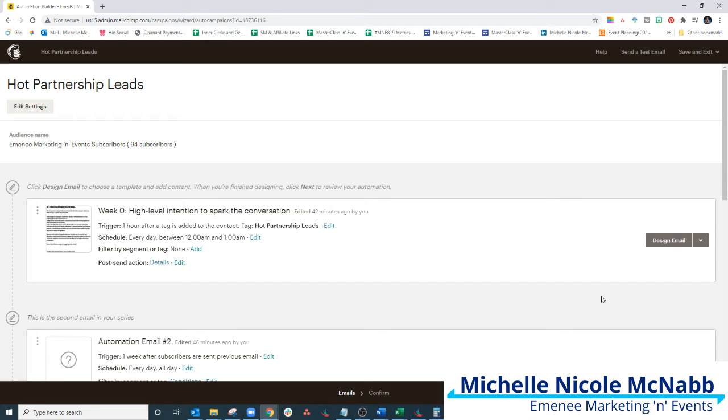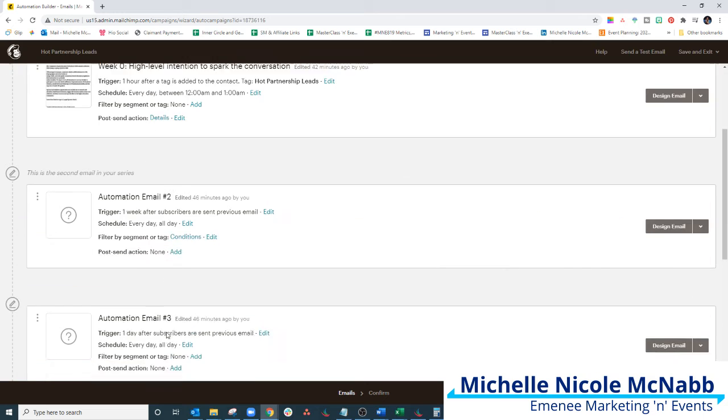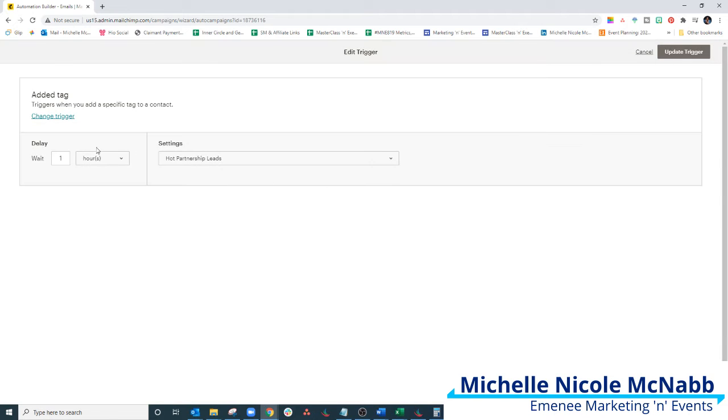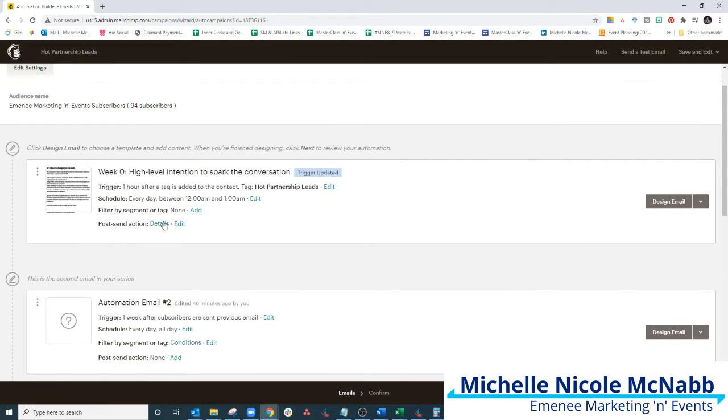Once you have all of that, then we can really double check each of these triggers and deep dive, and I really do want to double check. I can give you a high level lesson. Essentially, the very first trigger is based on when you give them that tag. I do recommend that you wait 1 hour just so that you have that buffer time to take them off the campaign if you accidentally put somebody on the wrong list or whatever it may be, rather than if you do it immediately, then you really don't have that buffer time. So again, I will deep dive with you once you have your content and you have the sequences in here.